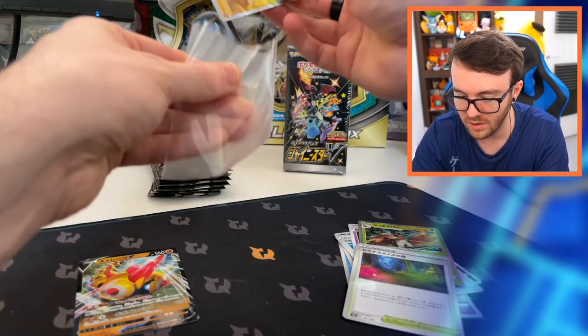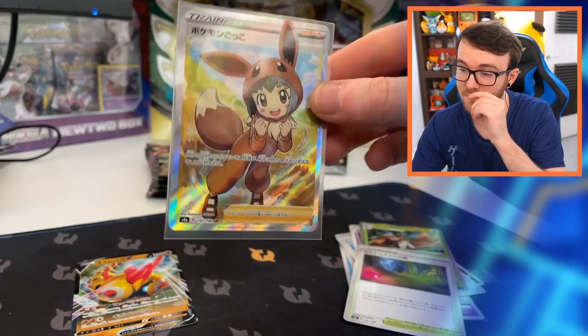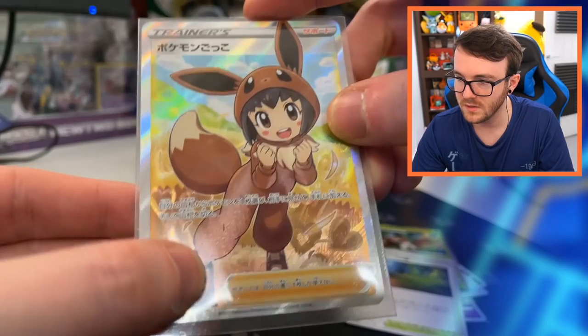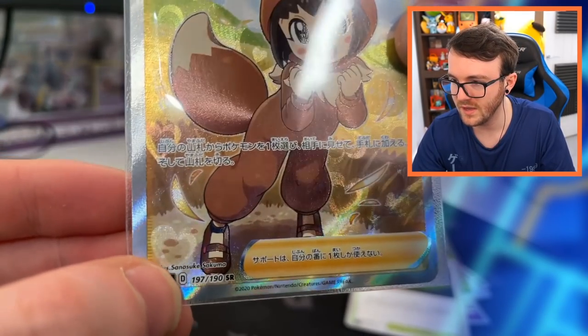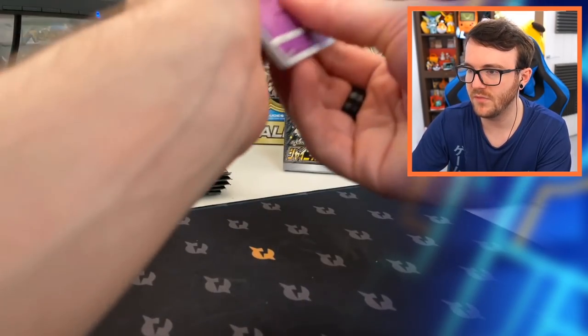Secret rare full. Wait, is this secret rare? It is. This is a secret rare. 197 out of 190. You see right there, it's just SR. Can I get in close to that? Yeah, it says SR. Right there. Upside down again. We have the Clefairy.